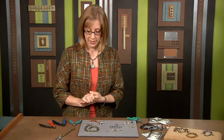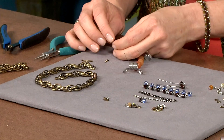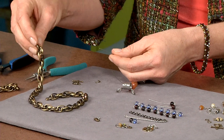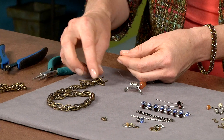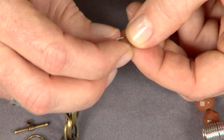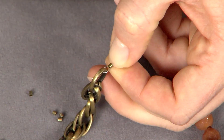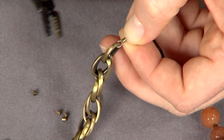We'll start out with the stringing bracelet. These beads are strung onto beading wire, and then I'm just going to use a crimp tube to attach it to one end of the chain. When you work with chain that's unsoldered, see how it has a little seam there? I always like to turn that so the seam is not where you attach your beading wire, and make it tight enough that it won't want to slide around on the chain. I'm also using antique brass crimp tubes that match the chain to create a coordinating effect.